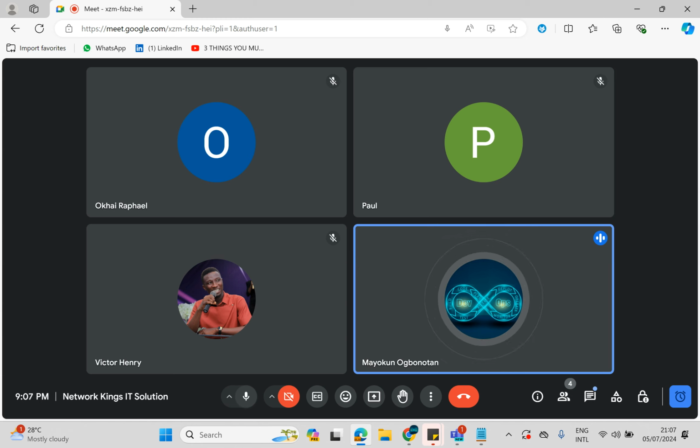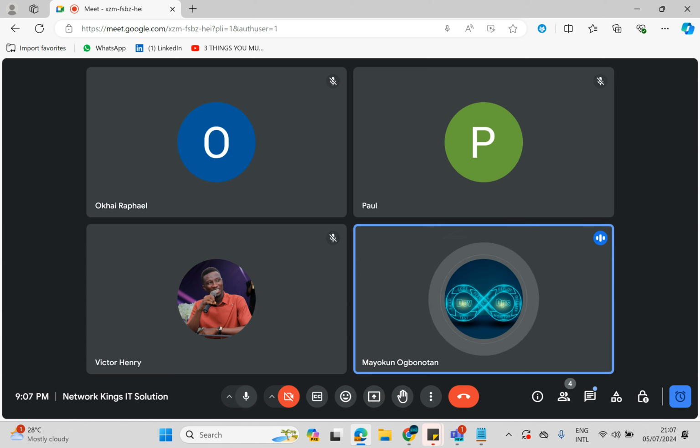And what is the purpose of having this network? We are saying for the purpose of sharing resources, sharing information. And in the last class, we began to look at some of the technologies that are available when we are setting up a LAN. So we're going to look at how to set up assigning IP statically, and then we said there is what we call a DHCP server. So that is the major thing we want to design.